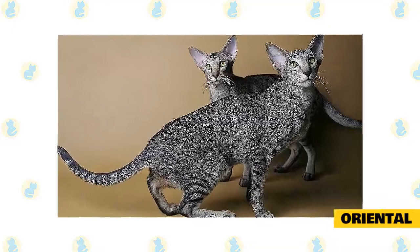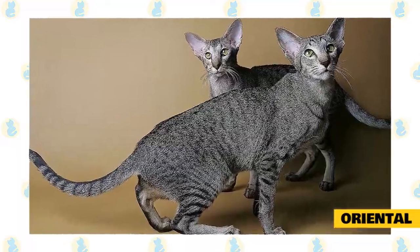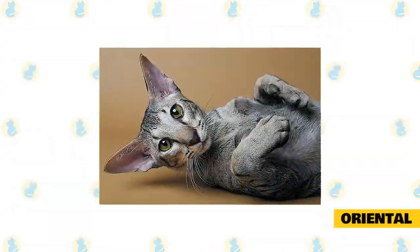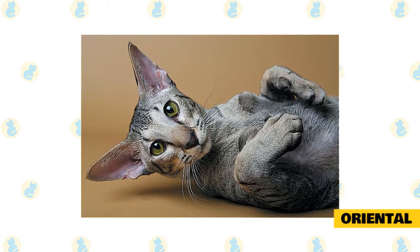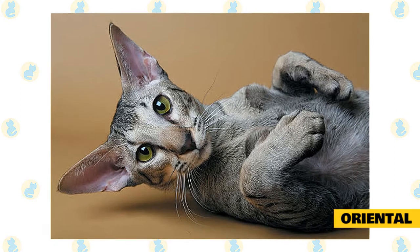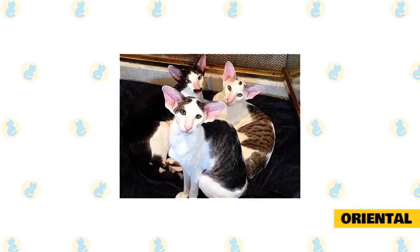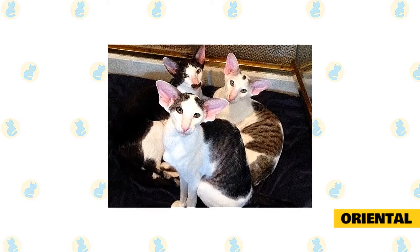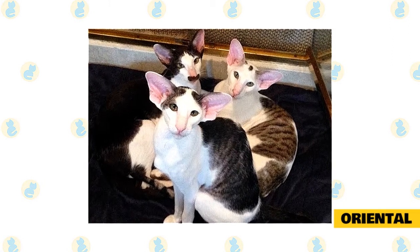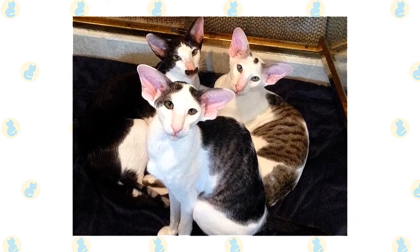The Oriental cat is not only beautiful but also highly intelligent and can be trained to walk on a lead. Like most highly intelligent breeds, the Oriental has her own desires. She is an affectionate cat that requires her parent to be equally dedicated, spending time playing with her. The Oriental is a cross of several breeds including the American Shorthair, Abyssinian, and Siamese. These athletic, playful cats are moderate shedders requiring brushing a couple of times a week, and rubbing them with a damp cloth can help remove dead hair and dander to minimize allergens.